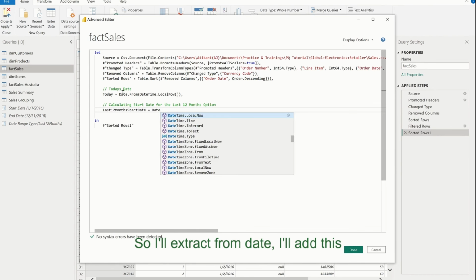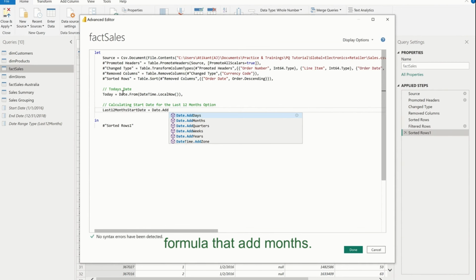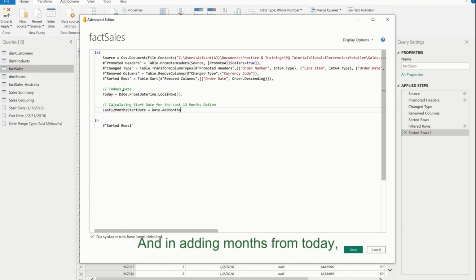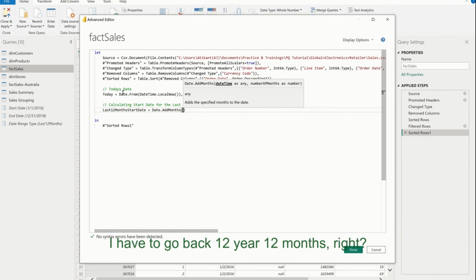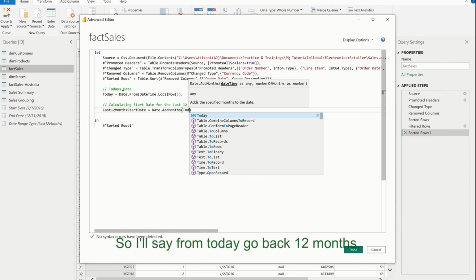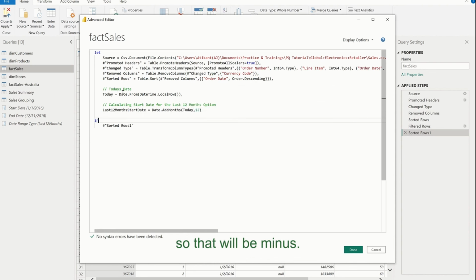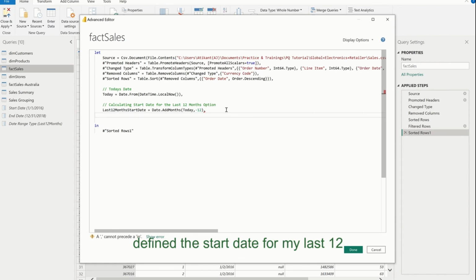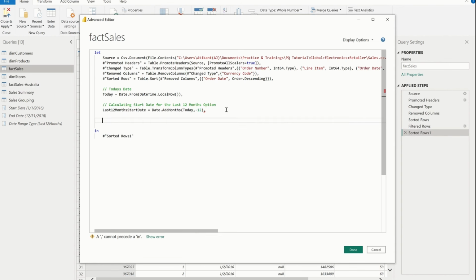I'll extract from date, I'll add this formula that adds months, and in adding months from today, I have to go back 12 months, right? So it will be minus 12. So I'll say from today, go back 12 months. So that will be minus. Right? So now I've defined the start date for my last 12 months option as well.